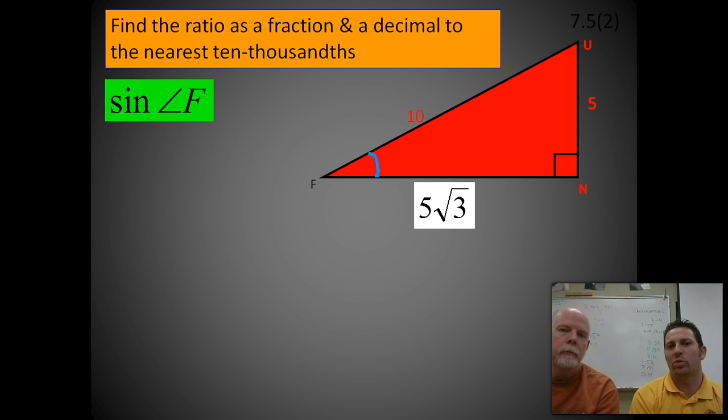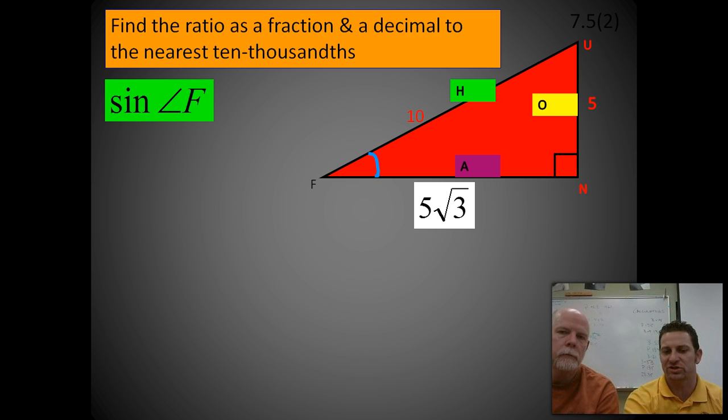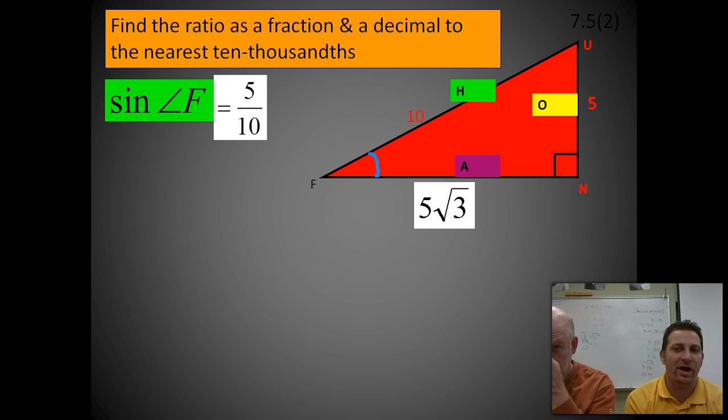Basically, we're going to highlight that angle first, angle F, because that's the angle we're talking about. Then we think, okay, we're talking sine, so what do I need? Well, sine is part of SO, so I need the opposite and the hypotenuse. We'd label all three, but we just need O and H because we're talking sine. The opposite of angle F is 5. The hypotenuse is 10, so I just make a fraction out of that. You can reduce this if you want, but now you're going to start to see a little bit of your algebra here. Or, no, they just want the ratio.